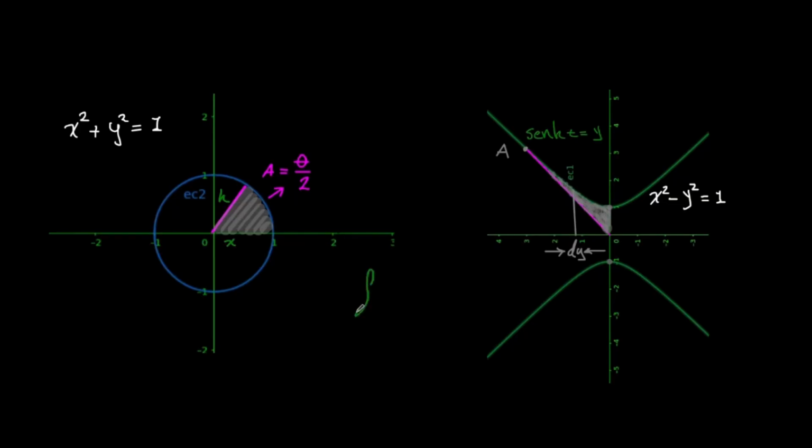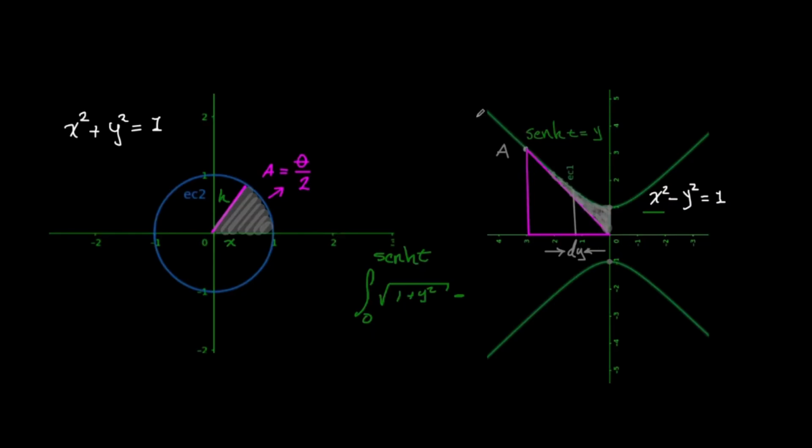So let's set up the integral. The limits will go from 0 to the hyperbolic sine of t. For the integrand, we first solve for x, giving us the square root of 1 plus y squared. From this, we need to subtract the line segment. But remember that earlier we drew a triangle. It's much easier to subtract the area of a triangle than to find the equation of that line segment.